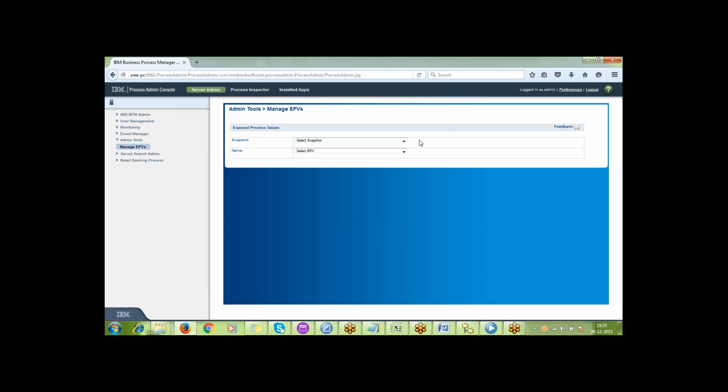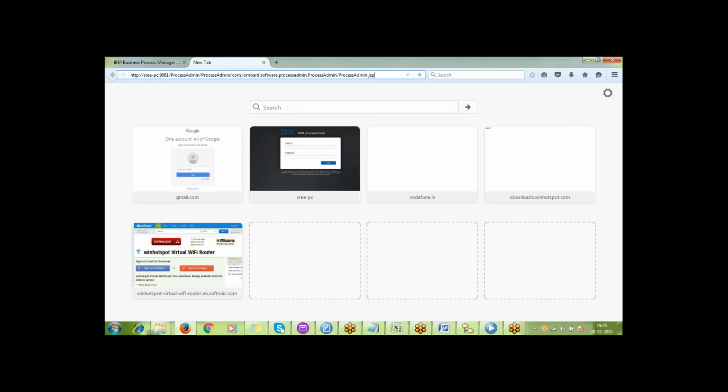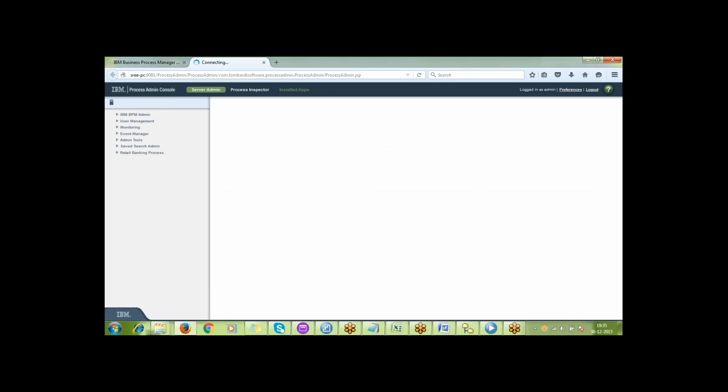You can't give your own ID while starting your deployment manager. You don't have the rights. For example, if you log in with some other users, they will have limited access. Let us try to log in to the same process admin console with some other credentials.